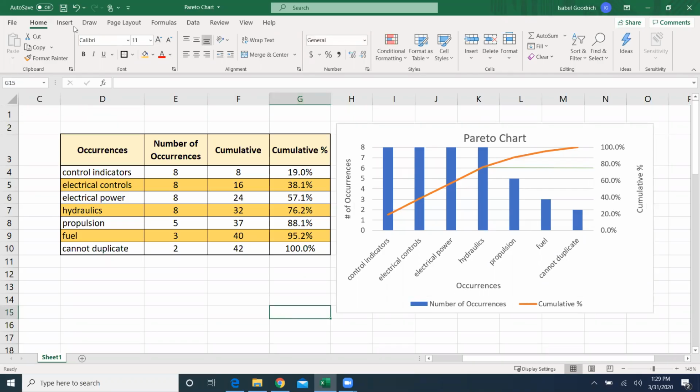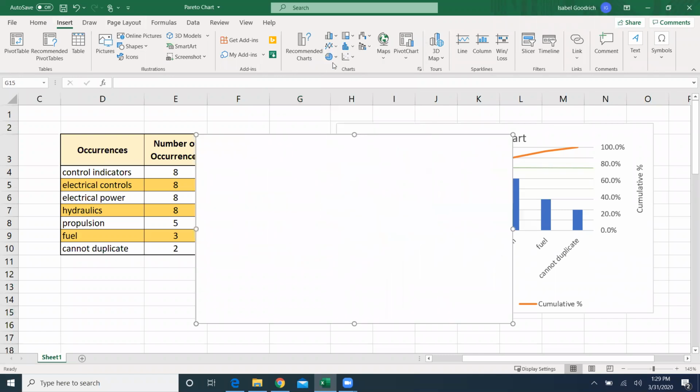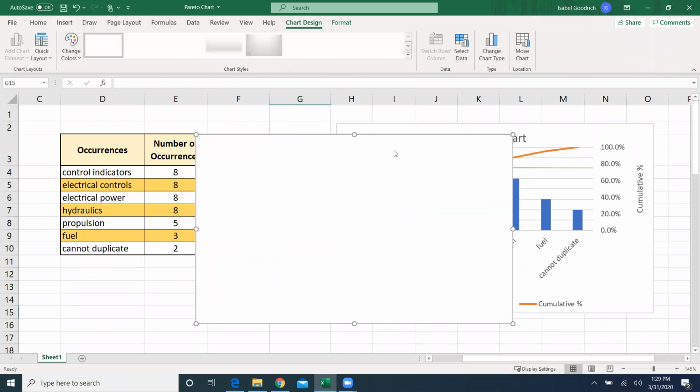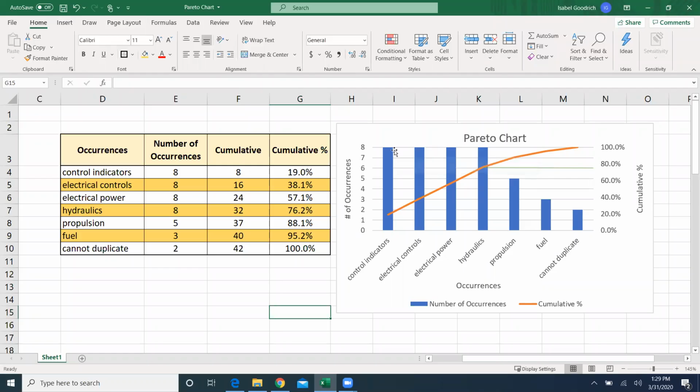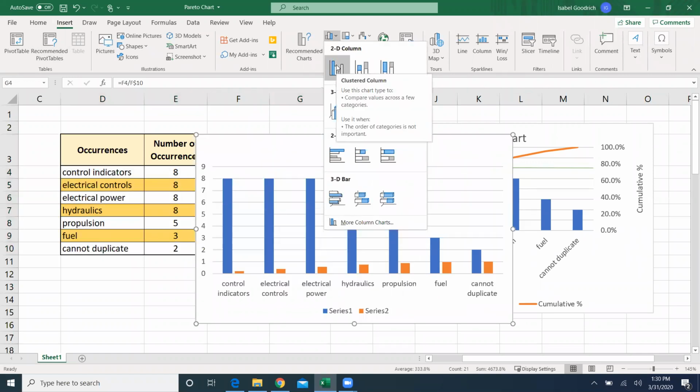There's a quicker way to make charts like this too. You can go to the Insert tab again and pick the kind of chart you want. Before you do that, if you select some of your data, so what do I want to put in my chart? This is what I want for my X-axis. Now I'll hit the control button and hold that down while I select other things. Everything else should get plotted on the Y-axis once I hold my control button. Once I've highlighted that data, now I can go to the Insert tab and Excel is going to try to put it in for me. And that's basically about where we started out anyway in the beginning.